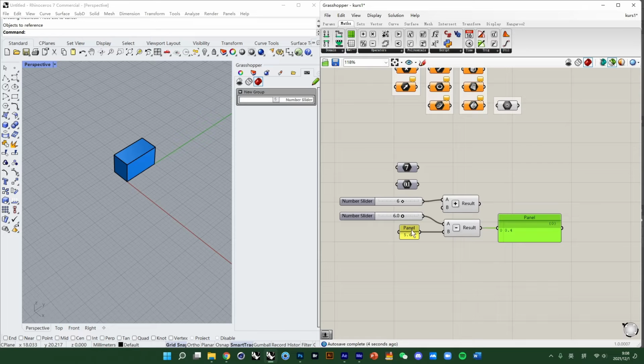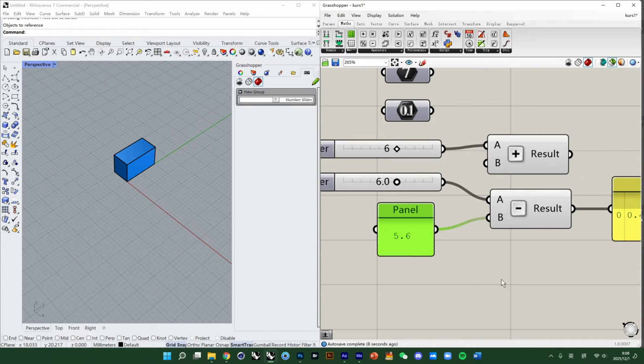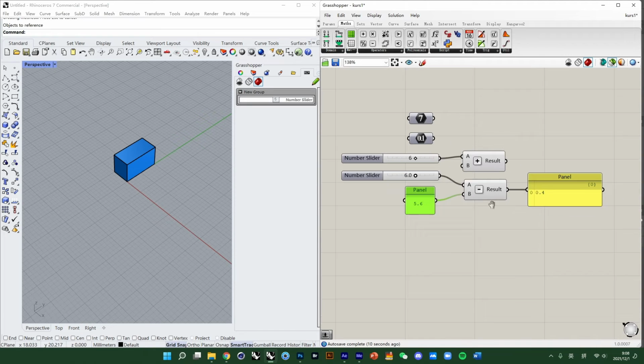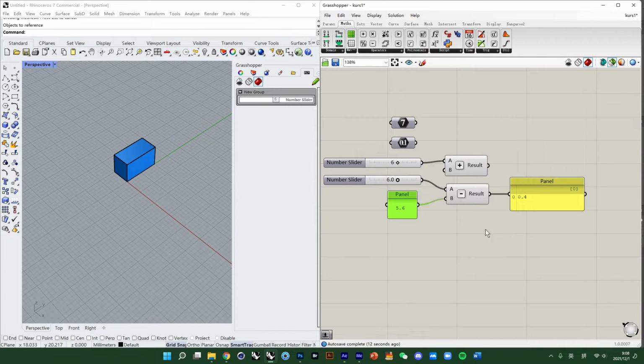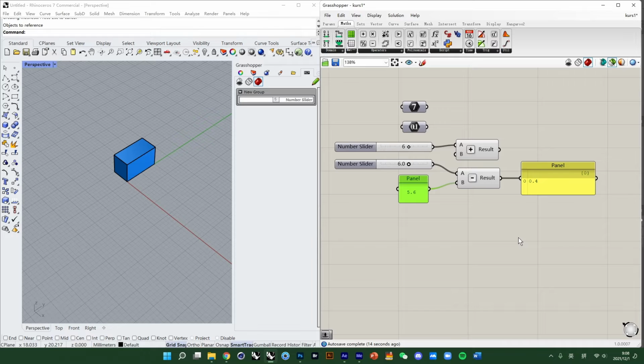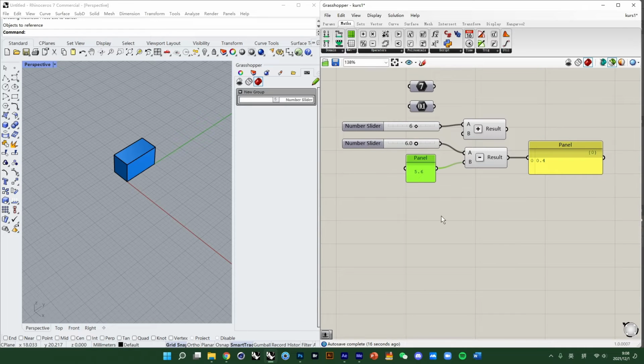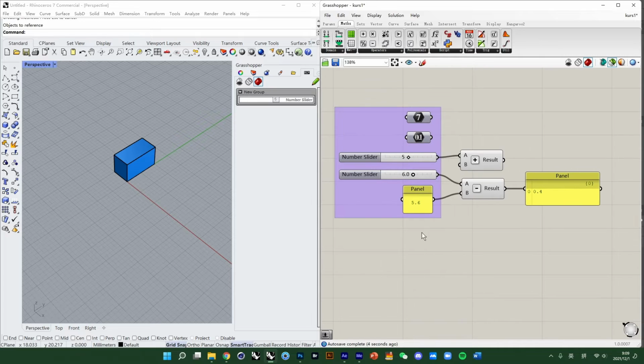And this also proves that the number from panel is not only a text but actual data value that can be processed. So there are 5 ways for you to input number, and sometimes you just need integer, so you can use integer. But for many other situation, a slider is really helpful because you can change the value and you can see the change of the model.